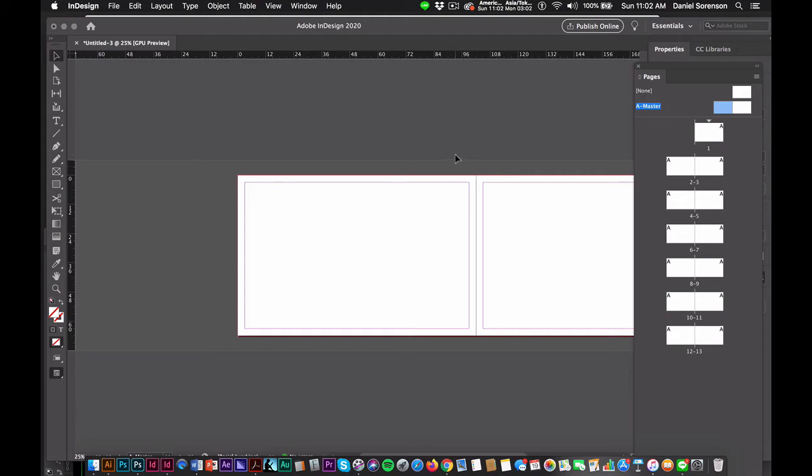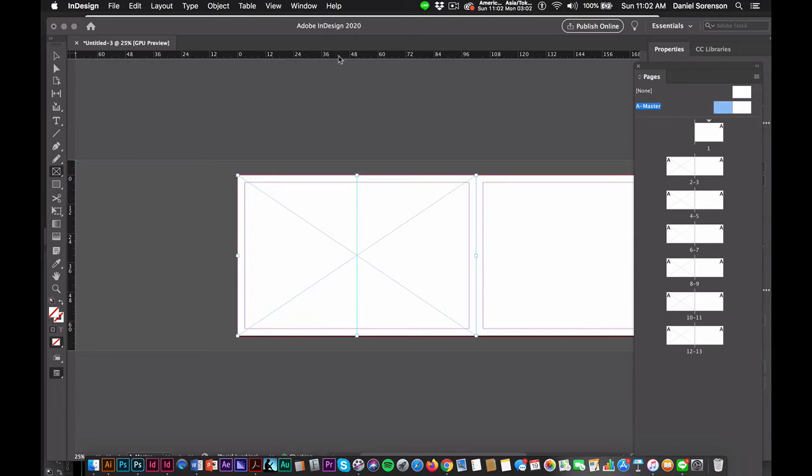Now the way I'm going to create my grid is I'm going to take my rectangle frame tool, and we'll do each page individually. So that creates an X across the page. Make sure your rulers are showing by pressing Command R, and then just click on the ruler and drag, and you can bring a guide over and place it in the center of your document.